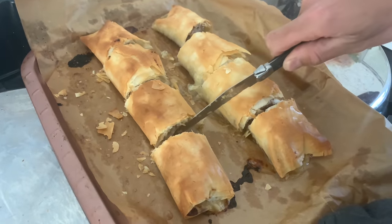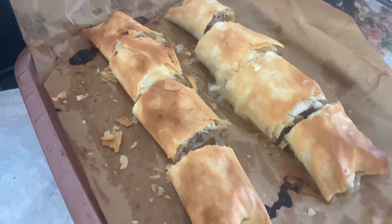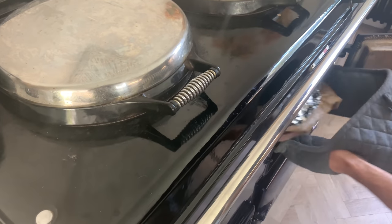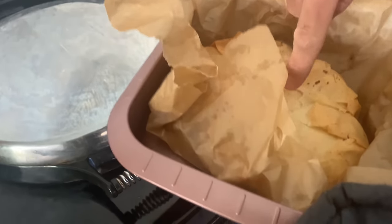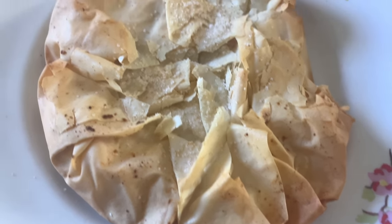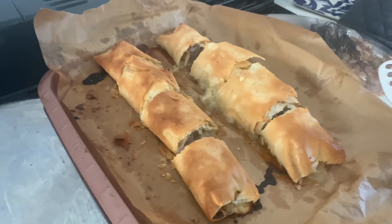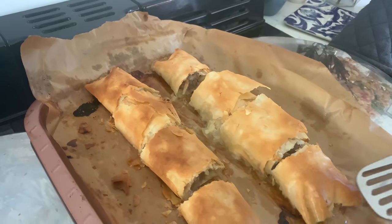How are they doing? They've been in for quite a while — longer than we thought. The tinfoil over them was good because it's not going to burn. They're going back in for a bit longer. How's my little funny phyllo pastry parcel going? I just didn't want to waste the leftover pastry so we put some jam in there and some sugar on it as well. It doesn't look too bad — kind of looks like a crumbled up brown paper bag. We think the sausage rolls are just about done — one looks a bit juicy, probably because of the apple.